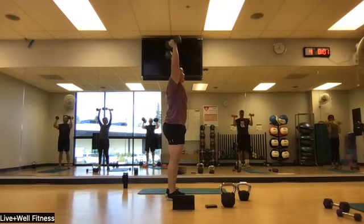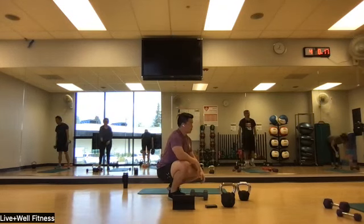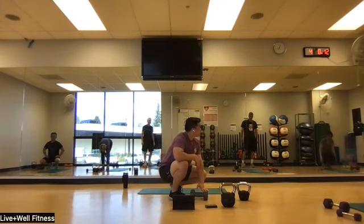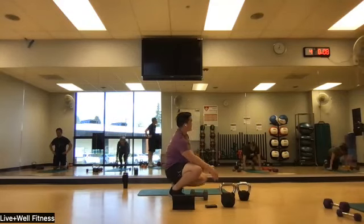3, 2, and 1, and relax. Last but not least, we got our bird dogs. Again, sweep the floor with the foot. Keep that foot close to the ground. I'll let you know when to switch sides. Keep the reps even on each side.